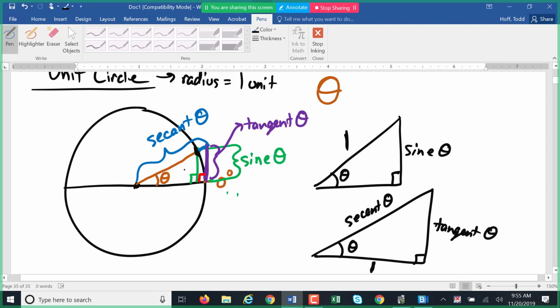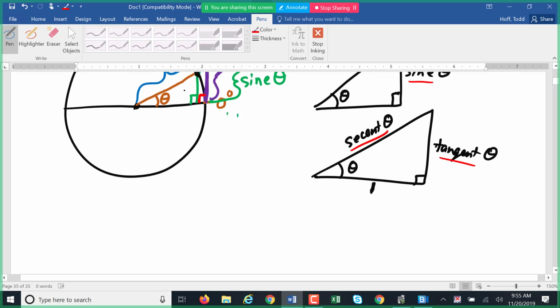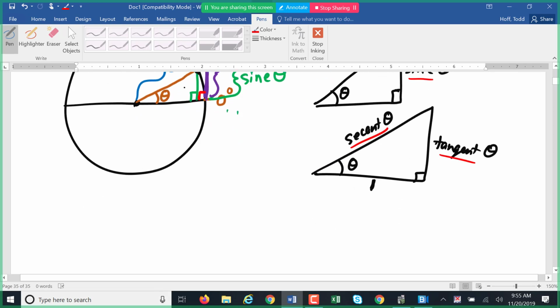Now, most of you probably recognize sine and tangent as being standard trig functions. And those are two of the main trig functions. Technically, secant is the third main trig function, but we tend not to use it. What we use in its place is cosine. That's the button that appears on your calculator rather than secant. Well, where does the cosine come from? Well, the cosine is part of what we call a cofunction. And the cofunctions, co stands for of the complement.